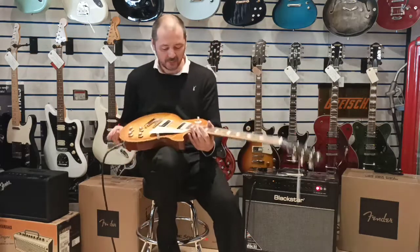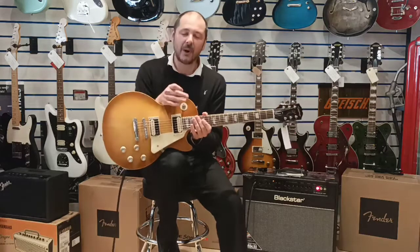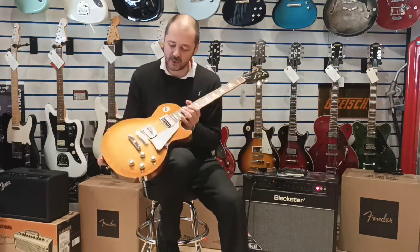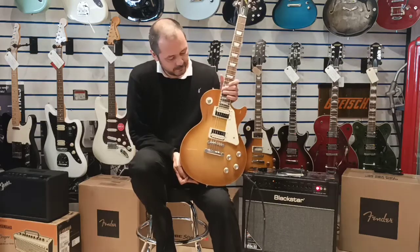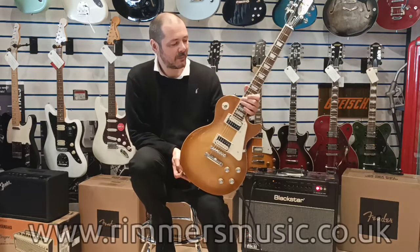So there you go. The absolutely amazing Epiphone Les Paul Classic. This one is in Honey Burst. What a stunner, eh?